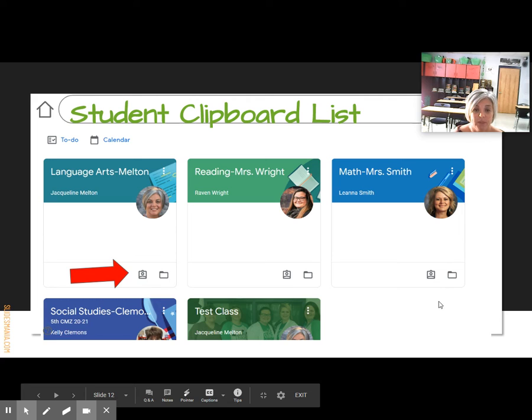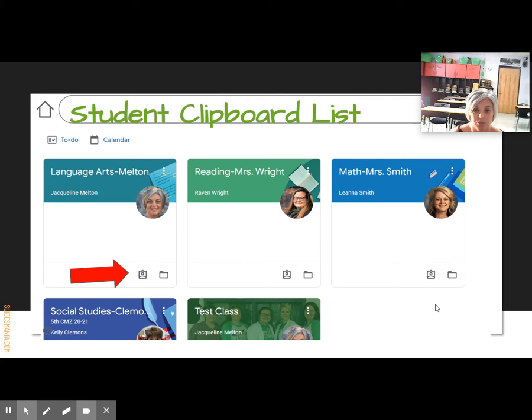There's another way to easily see what students are missing for individual classes, because the to-do list that we were just talking about is for all classes together. So that is every class that that student is enrolled in. And right now, students are enrolled in our 4 content area classes, 4 special area classes. So technically they have 8 classrooms that they would have assignments for on the to-do list showing up as assigned, missing, or done. This method is what I call the clipboard, and it's this little icon down here. I know it kind of looks like a head, but it's supposed to be a clipboard.